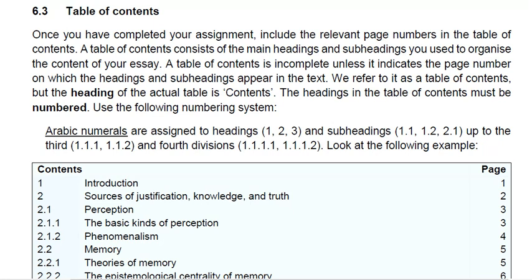Maybe your essay is on question 2 and your portfolio ends at question 4. At the end of your essay, you just have to provide a reference list. Then at the end of your portfolio, you provide a bibliography. You can't have a bibliography in the middle of your portfolio. That is quite unacceptable, unless stated otherwise by your lecturer or TA. But I think it's going to be very presentable and very professional if you do it the way I am suggesting.